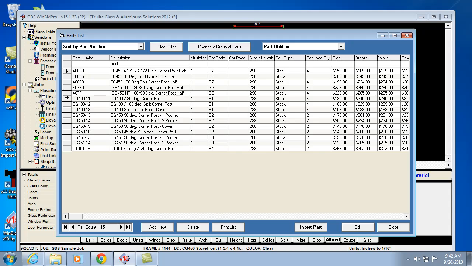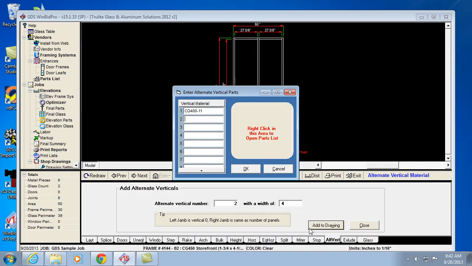So let's just say I want this one here, the 400-11. So I insert that, and I can put a cover in too if I need to, whatever parts up to 10 you need for that corner. So you're basically applying all the parts to one elevation, and you're not using any parts for the other elevation.